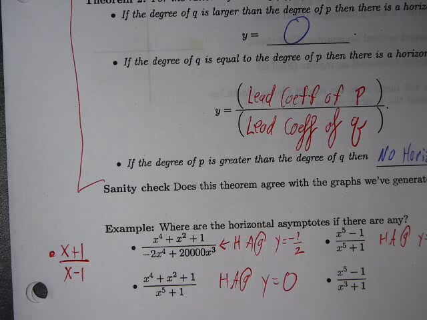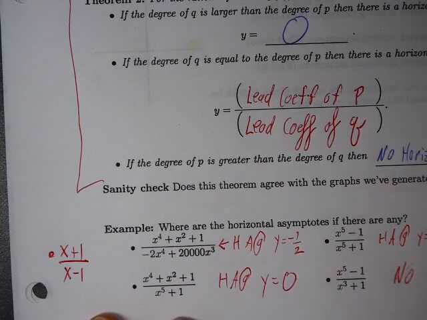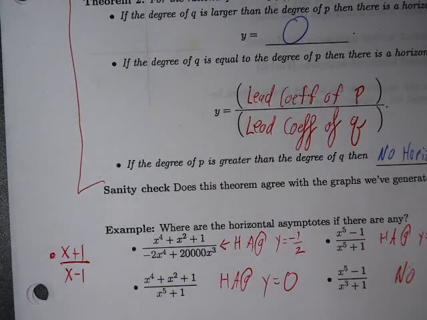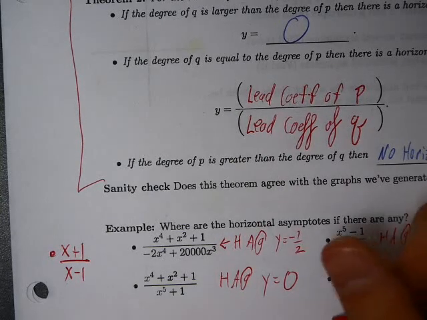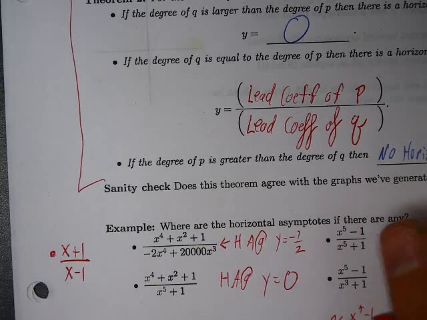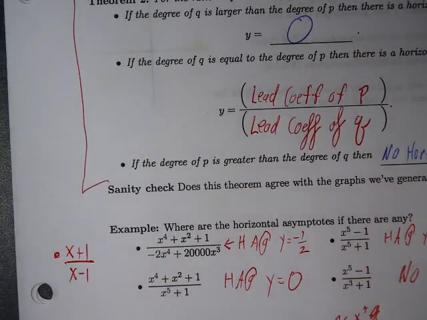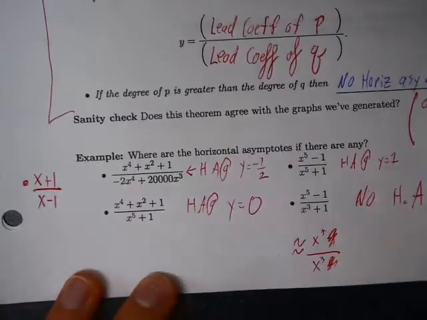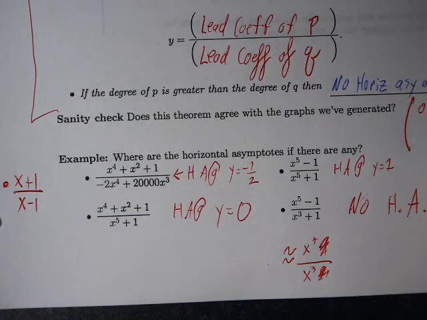How about this one? x to the 5th minus 1 divided by x cubed plus 1. It has no horizontal asymptote. You can figure out something about what it does asymptotically by thinking about what happens when x is big. You can erase the low order terms. That basically doesn't change x to the 5th. It basically doesn't change x cubed. And when you erase those terms, you get x to the 5th divided by x cubed. But what is that the same as? x to the 5th over x cubed is x squared.